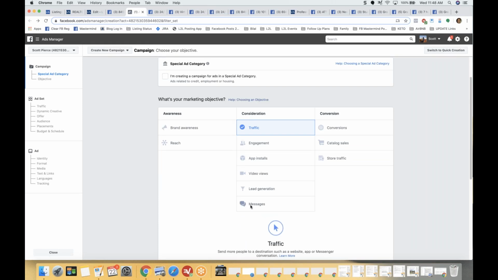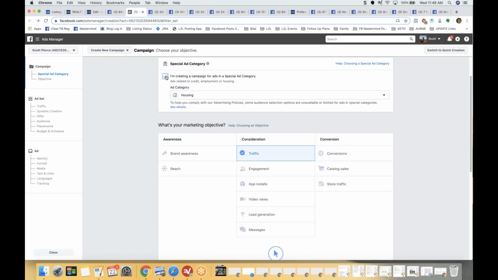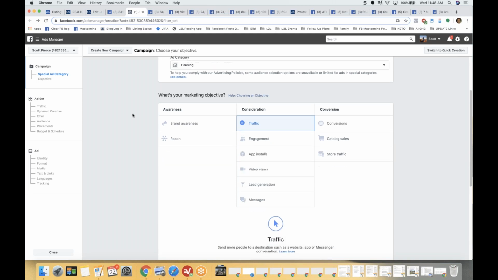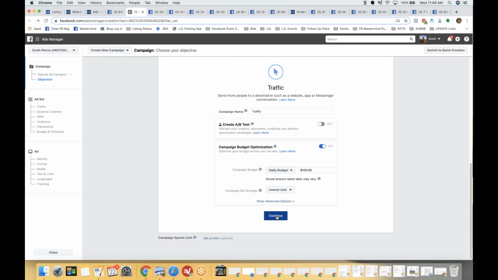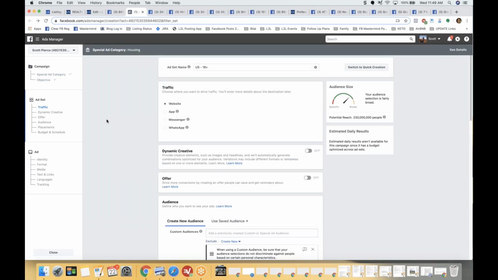You're thinking you're just going to scroll down. Well, no, because now it's up here. So just a little weird UI thing there, all right? So after you select consideration, don't forget to notice the special ad category thing here. Check it, select housing, all right? Totally weird. I miss it all the time. I'm not sure why Facebook did it that way.